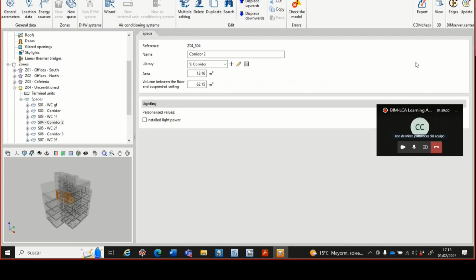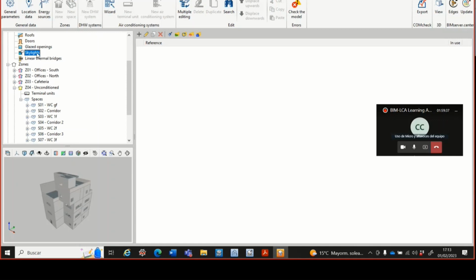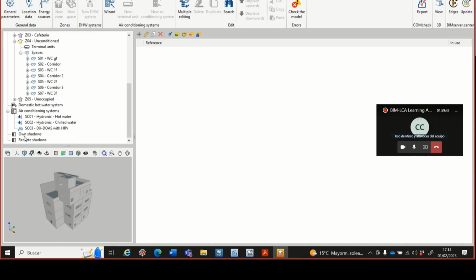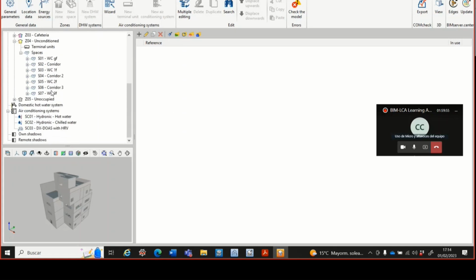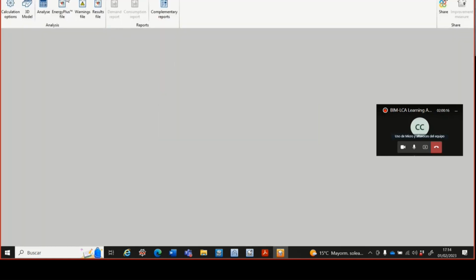But can it calculate how much heat comes through the window glazing from the sun? I think so because here. I'm sorry. I don't see skylights. No, I don't know. I don't know. But it should, because it's just for this. So from this tab, it can. It's not analyzed, but we can analyze it.